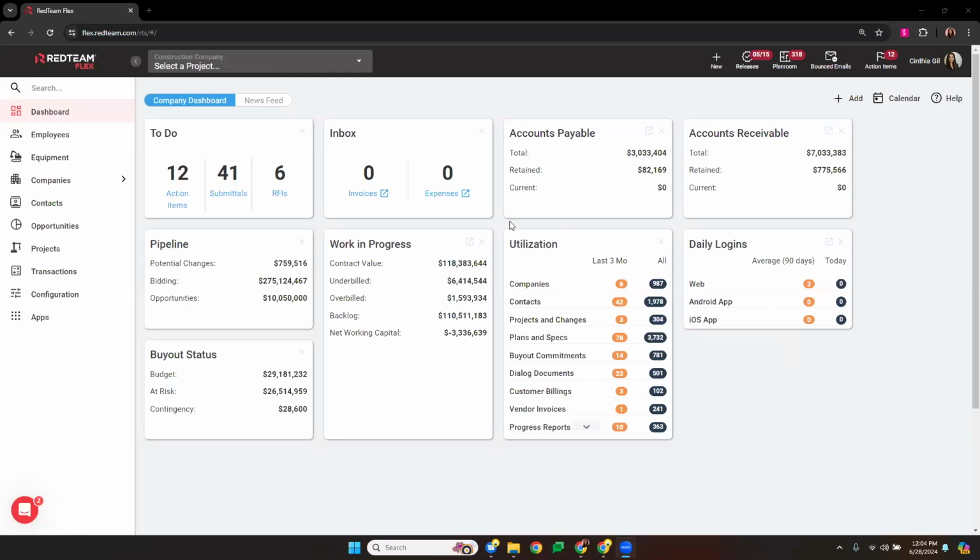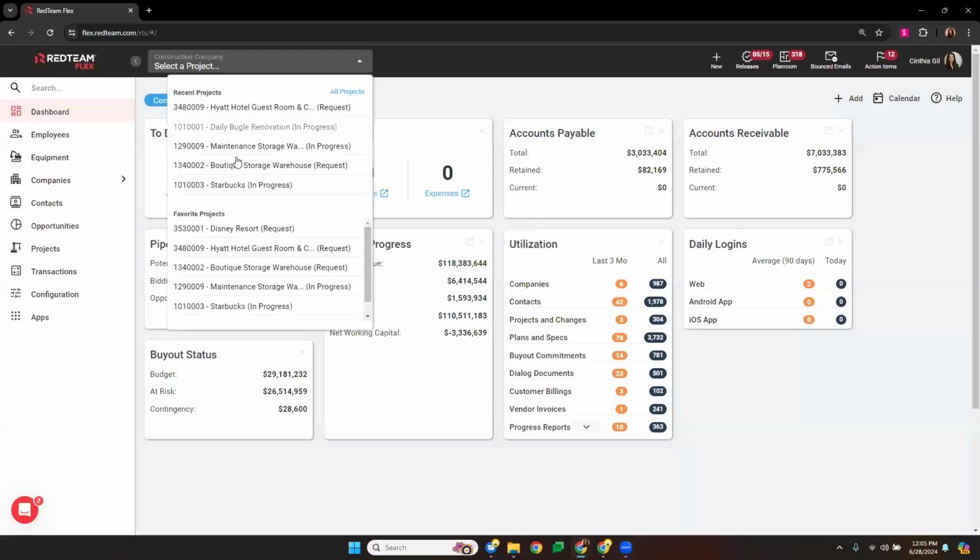The goal of this software is to have the entire operations team live inside of RedTeam, meaning they don't have to go into an accounting system to approve invoices. They can do that in here. Also, expenses from the field. If they go to Home Depot, Lowe's, and buy something using a company credit card, they can charge or put those into the application, the mobile app, and those will be routed using RedTeam Flex. Right. To go from job to job, you can do so right here.